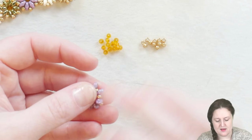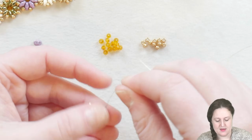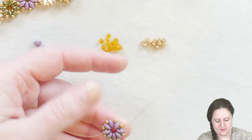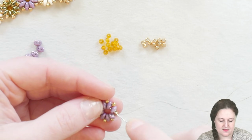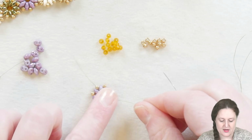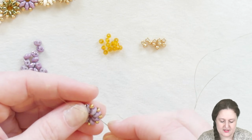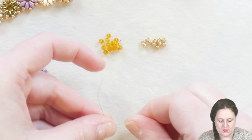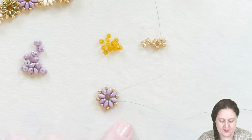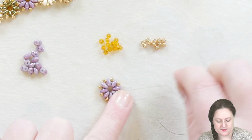So it'll take those ends of the SuperDuo that are sticking out, and it'll pull them in towards the center. And you want to go around, go through all your SuperDuos, go through all those open holes until they all get pulled into the center. And I like to go around and then through a few more beads just to get a nice grip on that and make sure that it's nice and tight.